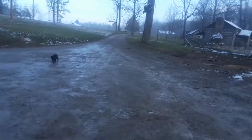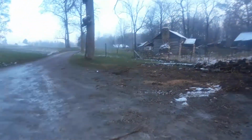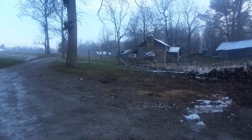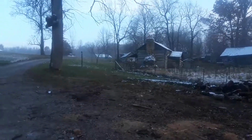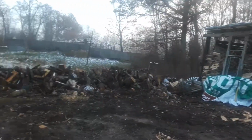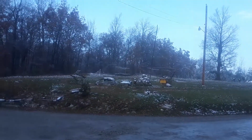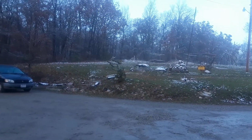I just thought I'd give you a little shot. We're down here on tribal land today. And here's some of our cabins. You see the snow? I think it's so beautiful the way it laid on the rocks on the chimney. And just give you a little picture. That's our wood for the winter. Still got more coming. And up here is Tecumseh's Memorial.